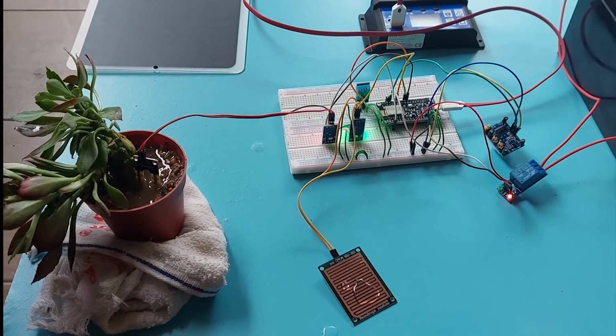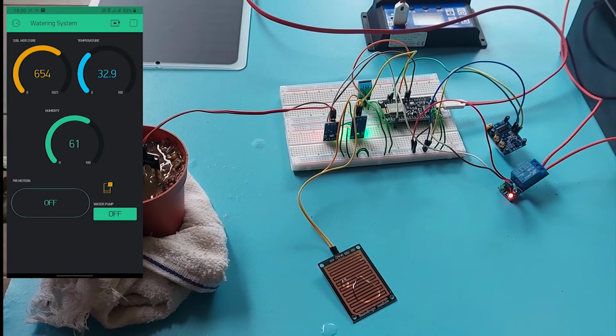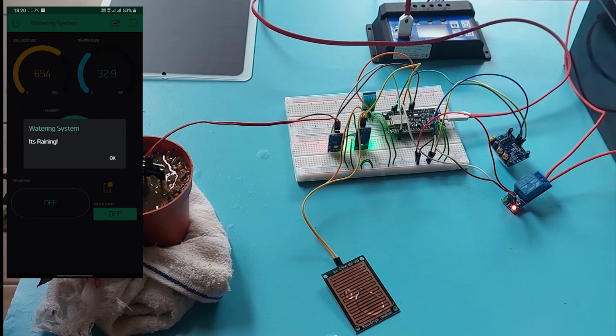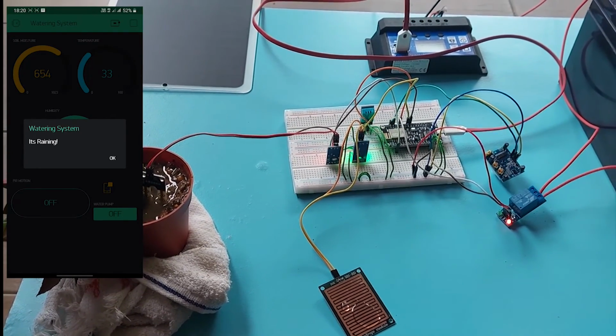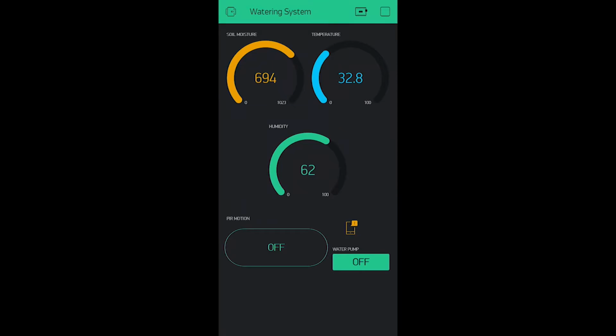When I put some water on it, it should pop out a notification. Okay, right now as you can see, the values for the soil moisture, temperature, and humidity keep changing. This is because we implement real-time monitoring, so the values keep changing according to the surroundings.